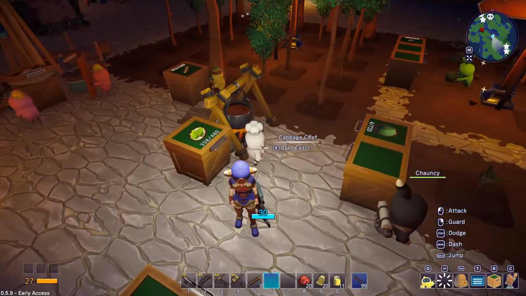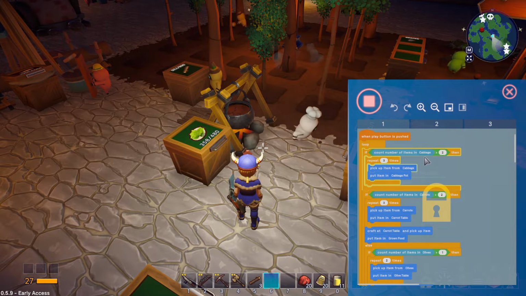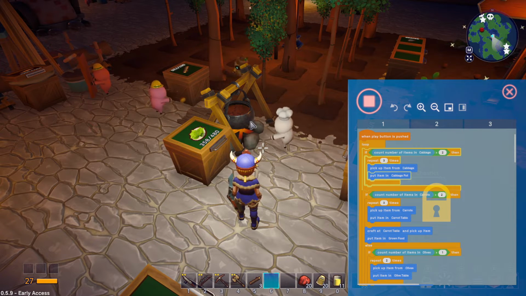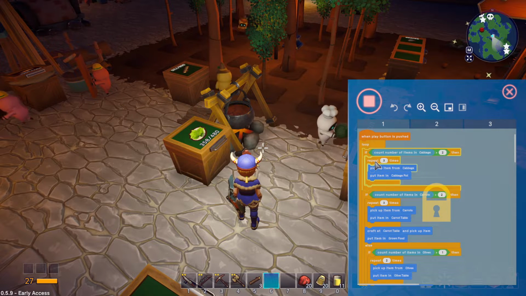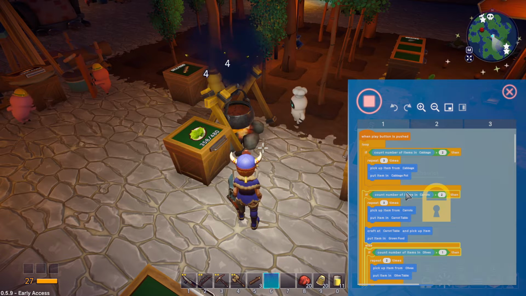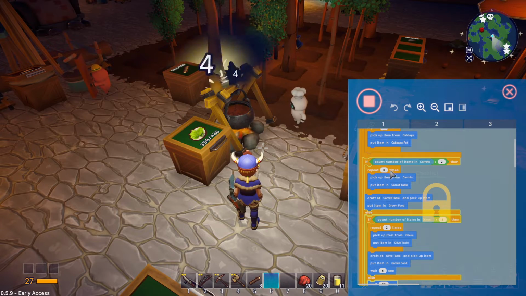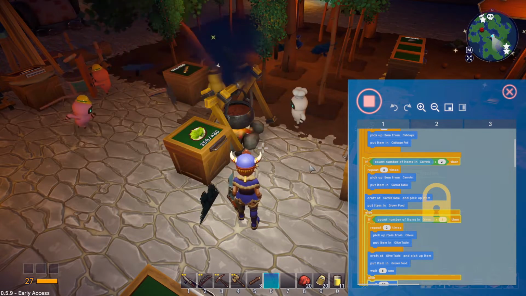Now our chefs, this guy is interesting. This guy's unique. So if we have at least 3 in cabbage, because that's how many it takes to cook cabbage, then we have a repeat 3 times. He's going to grab a cabbage, put it in a pot, and then it's just going to cycle 3 times. Now, from there we have if 2 carrots, because it takes 2 carrots, then it's going to repeat 3 times.